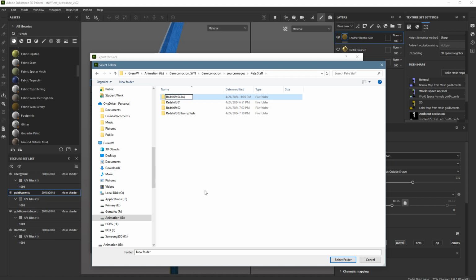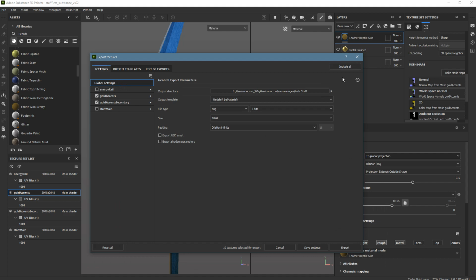I'll call it bump texture. I like to keep all my renders that belong together in one folder. As you can see in these previous ones, you can't see the files in there. That way, when I'm going to assign them, it's really easy. I don't have to look through hundreds and hundreds of textures to find what I'm looking for. I know that all these ones that get exported here belong together. So I'll select that folder.